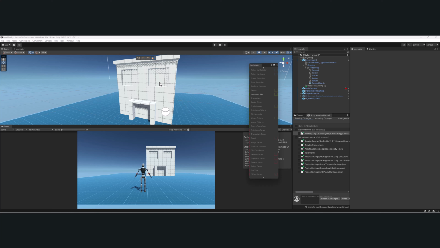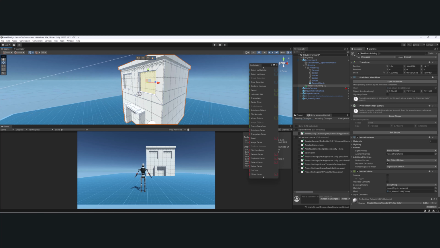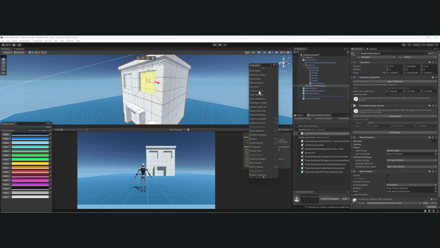Well, there's a process called vertex coloring. If I select this face here, it's going to adjust the way the color of the surface looks when light hits it. So I can actually change the color of this face and say that when light hits this face, I would like it to look blue. If I look through here, there's this vertex color. I'm going to turn this on.